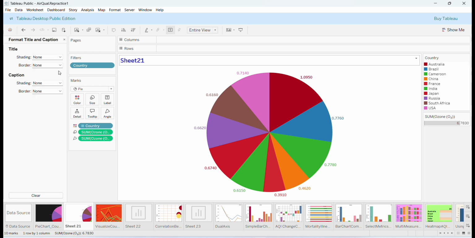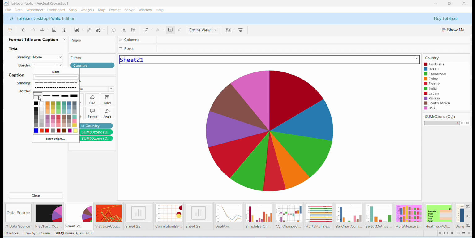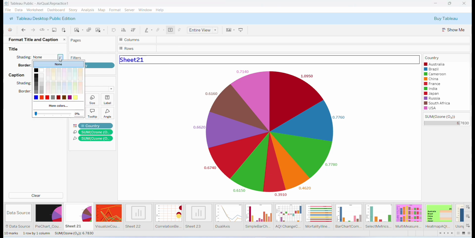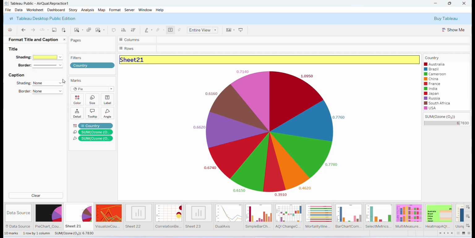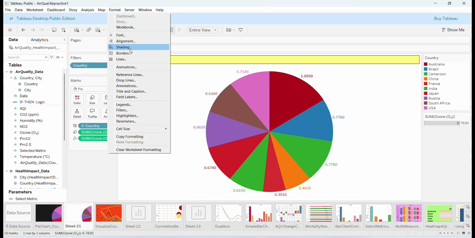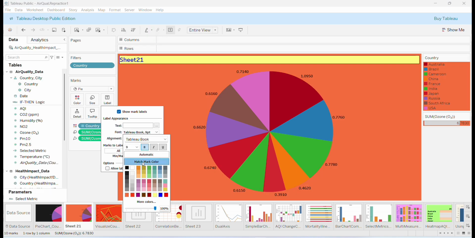So we can go and format, and here we want some, let's say we want some border. We get it blue and we make it fine. Okay, like this. This is how you see your title better. So we can even add some shading, a little, you know, a little yellow. How about that? Okay, so we can even add the caption, but we are going to do that later. So here you can also format the shading of your sheet. Okay, I go here. So I just wanted to show you that this is how you make the colors.